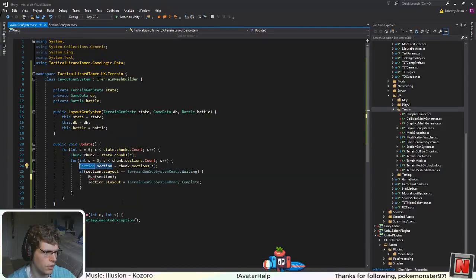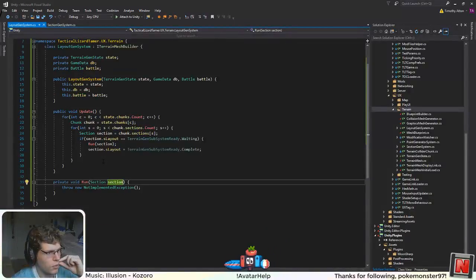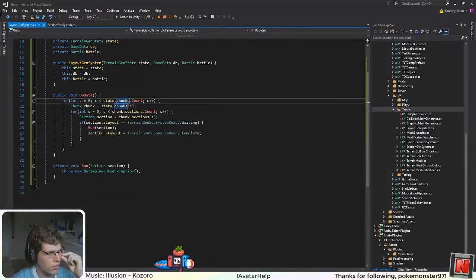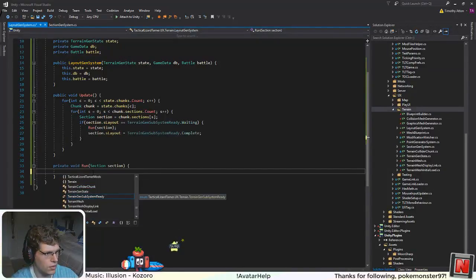Because once we use entity component system, it'll just be a list of sections, like they won't be inside the chunk array. That's why I have the chunk number inside the section object. All right.